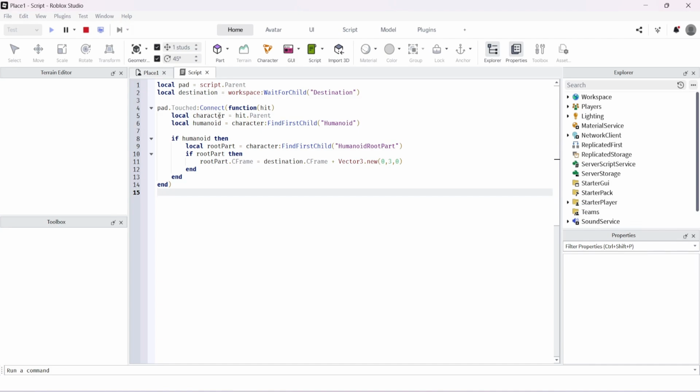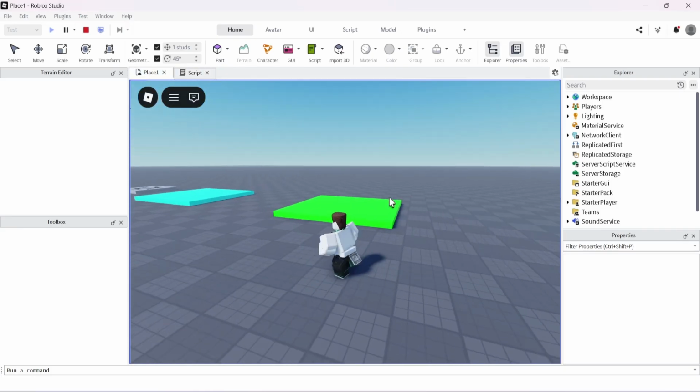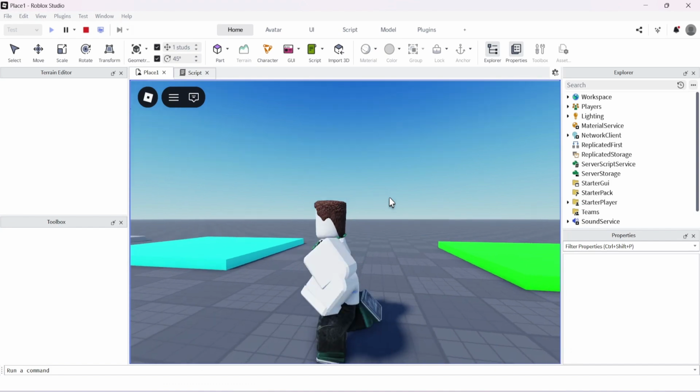For the local humanoid character, just make sure it's a player, okay? Not a random object. When you do something so broad as something touching it, you want to make sure it's a player. And then finally for the root part CFrame, it's going to move the player just slightly above the destination so they don't get stuck. Because think about it, if they get stuck and can't move, then it's of no use, right? It's going to look really bad on your coding end.